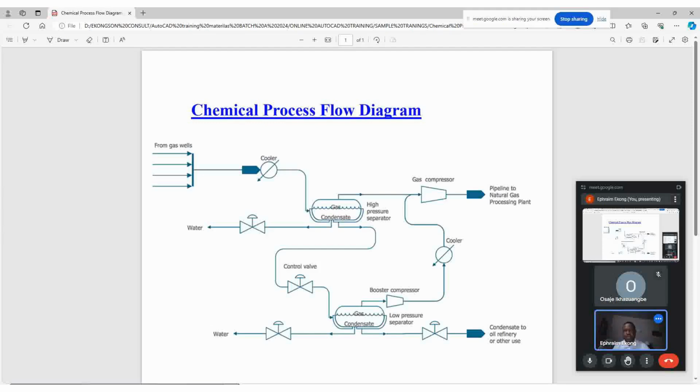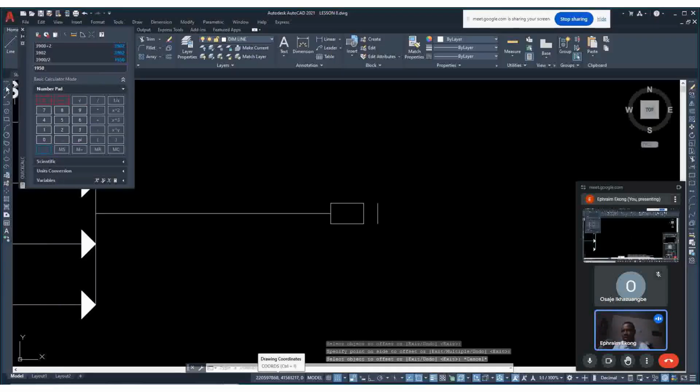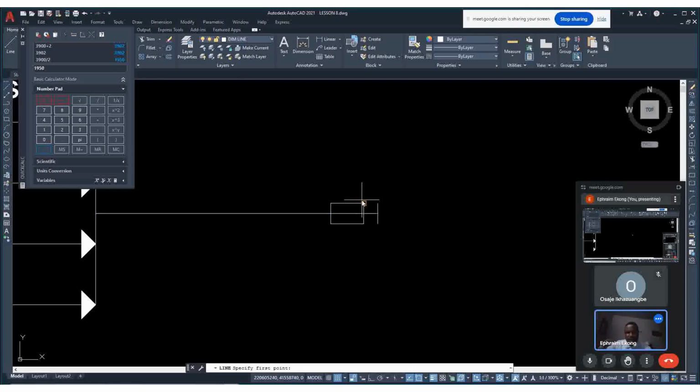What next again? So we click on line. To get our midpoint, we extend. Click on extend and press enter. So we want to have our midpoint. You extend. Press escape. After that, go to line. Click on this line. Then you click at this line. Click on this point. So that is it. You press your escape key to end your command.